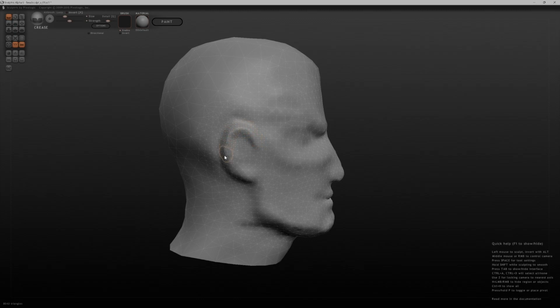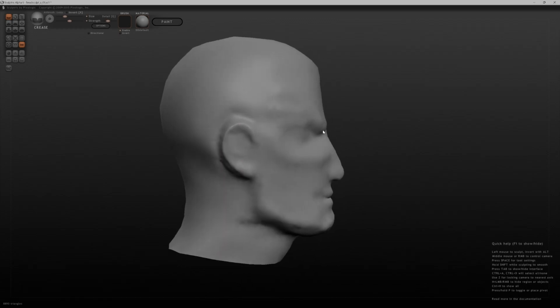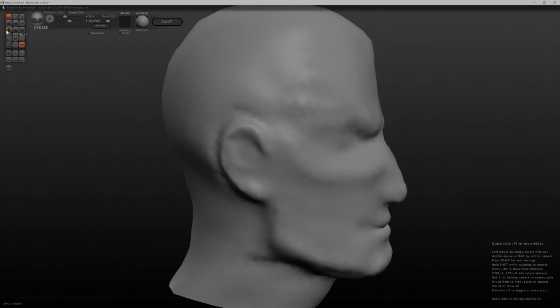There it goes. Hit W to turn the wireframe on and off, and you can see if it gets thinner around the edge. If it gets too thin for you, you can get in a little tighter, and we can inflate and make sure the strength on inflate isn't too crazy. And we can inflate that bit of cartilage, especially down here at the bottom.